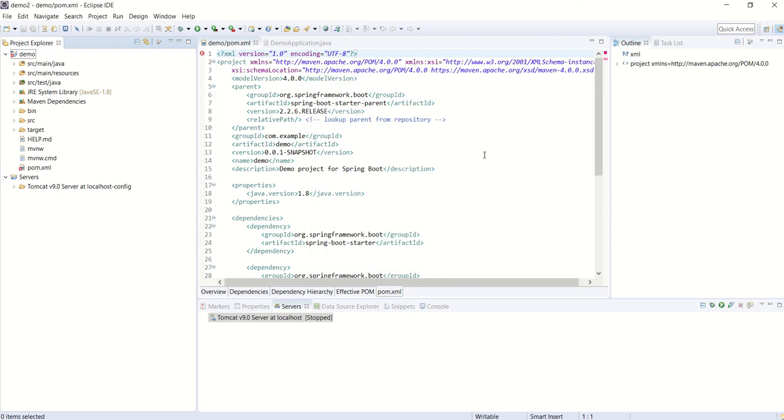Why is that needed for us? It's needed because, as I mentioned, we are going to use a web-based application, which means the code we are creating here should be deployed on a server. And here below you will see a server tab, and this server tab will show up only in the EE perspective, not on the Java Simple Edition perspective.